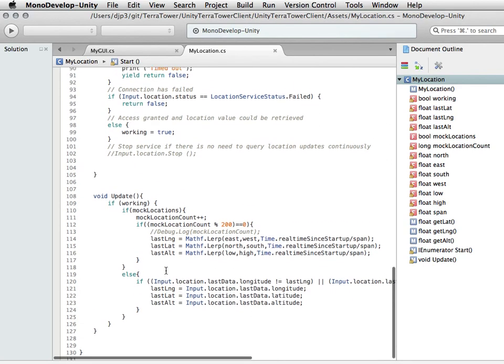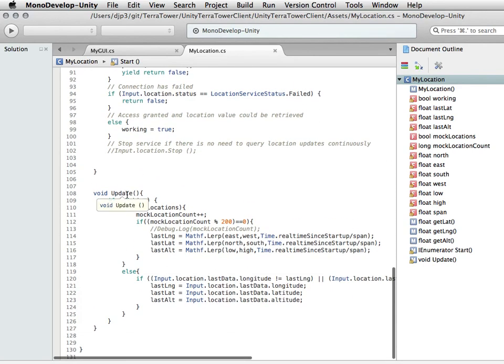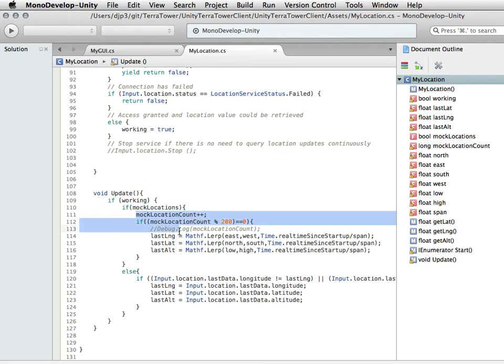And then periodically, the update function, which is called by Unity in this class, will do the following. If the location services are working after we did our start function, then, if we are faking our locations, we're going to run a little bit of code here that causes our locations to change over a period of time.